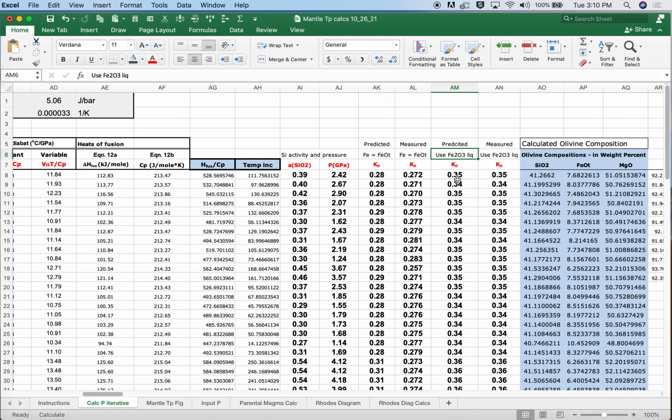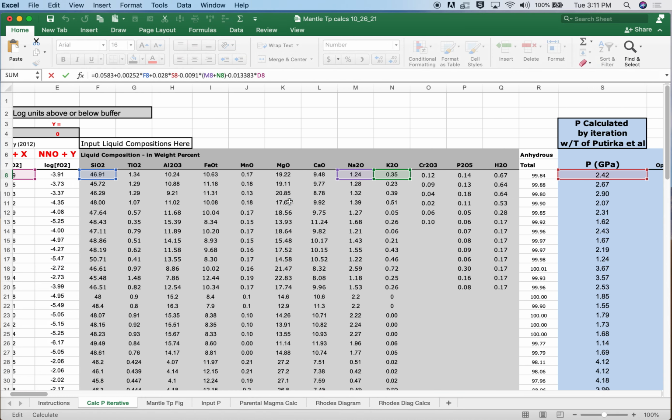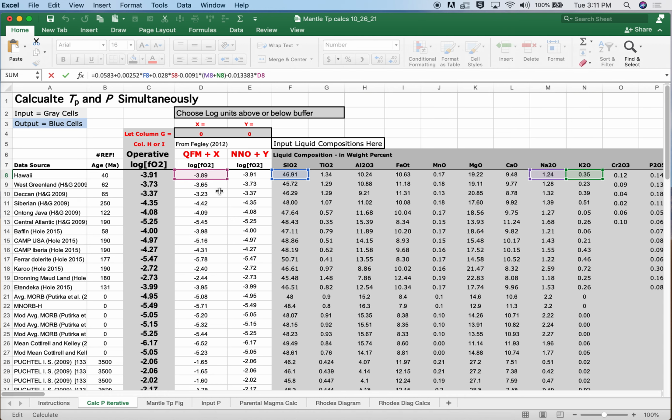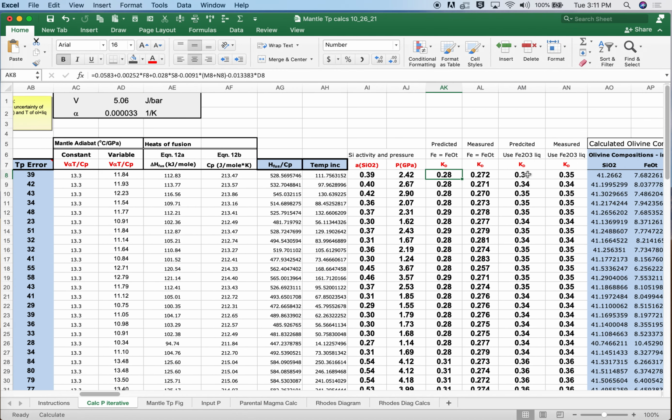So there's a chain of reasoning here. If you want to bypass models for estimating Fe2O3 contents, you can instead use one of the models here. For example, in AK, this is a model that depends on pressure and composition, but then it takes the oxygen fugacity directly as a variable. So you could choose this one or this one over here. They're very different because they're looking at the iron-magnesium exchange coefficient in different ways. They're both accounting for oxygen fugacity, but in this case here, it's still assuming that all the iron is expressed as FeO total, whereas here we're going to assume an oxygen fugacity, but allow the calculations to move forward to calculate an Fe3+/Fe2+ ratio, which is done elsewhere in the sheet.